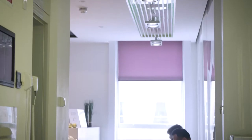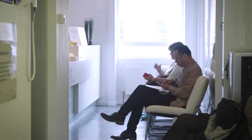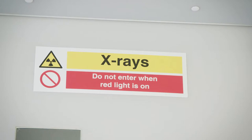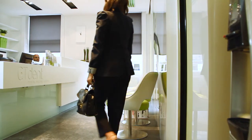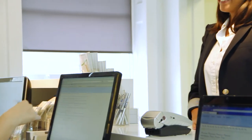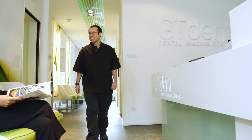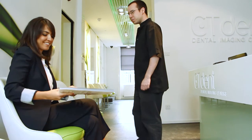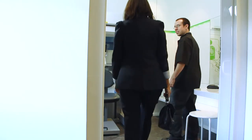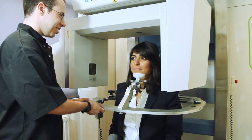We will endeavour to see them right away and minimise waiting times as we understand how valuable their time is. Although they will probably be with us for around 15 minutes, their scan itself takes less than one minute to complete. Unless your patient's appointment was booked online, they will be asked for their referral form that you provided them with. One of our highly experienced radiographers will greet your patient and escort them to the imaging suite. The radiographer will then choose the best protocol for the scan with the lowest dose, smallest field of view and best resolution according to the area of interest and the reason for the scan, following IRMER and ALARA.